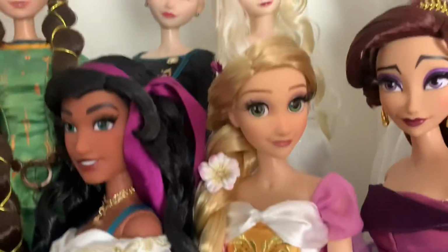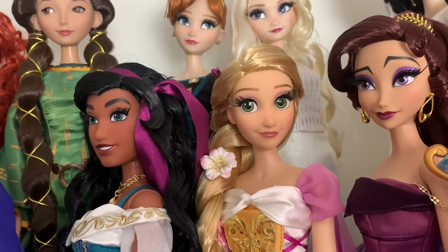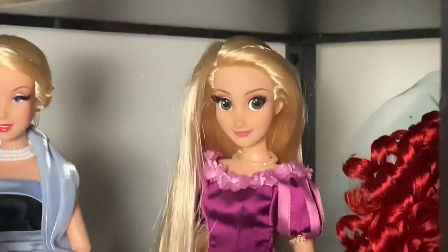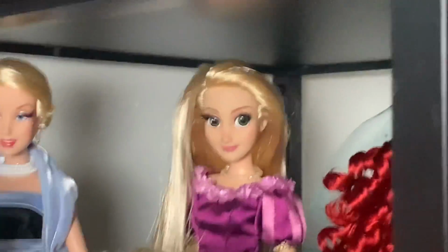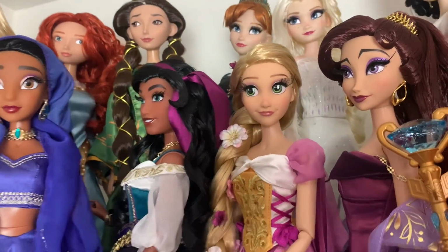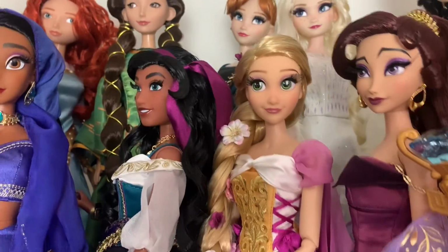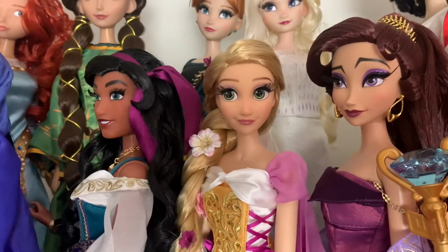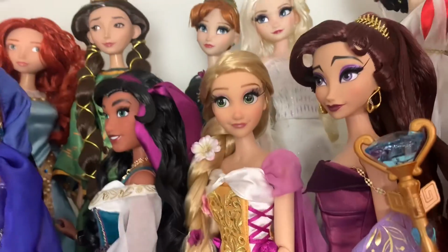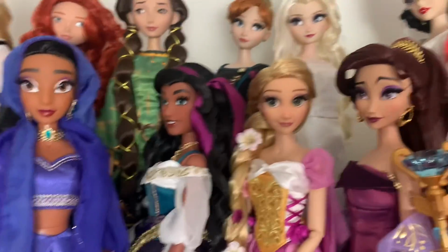Masterpiece. And then this Rapunzel, oh my God, thank God for this Rapunzel. The original Rapunzel, okay, I don't have her obviously, but she kind of has a face like this. She's a really cool doll. Her dress is unbelievable, unreal how perfect it is, but she has that face, so I don't feel inclined to spend like $800 to $1,500. That doll is really expensive because she's awesome, but her face is a disaster. So funny enough, this doll's dress is really common secondhand because so many people bought this doll just to put the other dress on her.